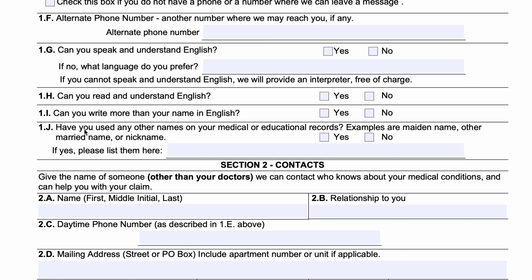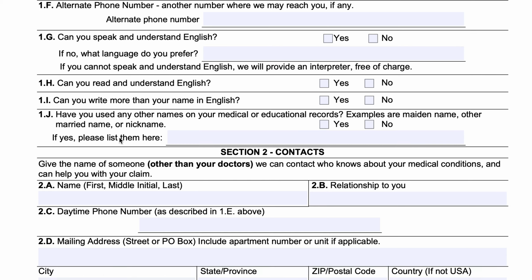And then 1J, any names that you might have used on your medical or educational records. So a maiden name, nickname, if you've had your name legally changed in the past, annotate which names you might have used previously.